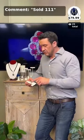All right, so London Blue Topaz. Probably the most desirable of the blue topaz. You've got sky blue, and then there's sort of a more Swiss blue, and then you graduate up into that London blue, which is so very desirable. That deep, rich color. This is something I don't know that I've seen done with London Blue Topaz, and I really like it.